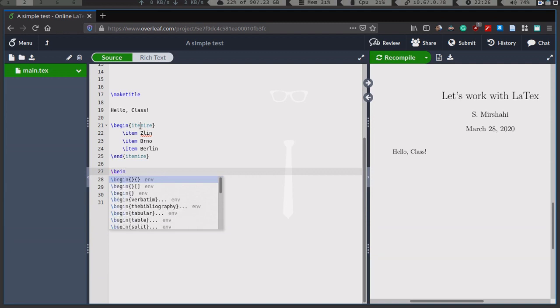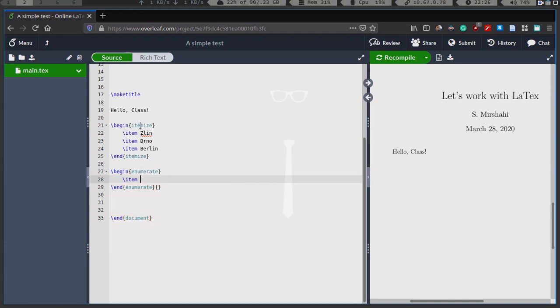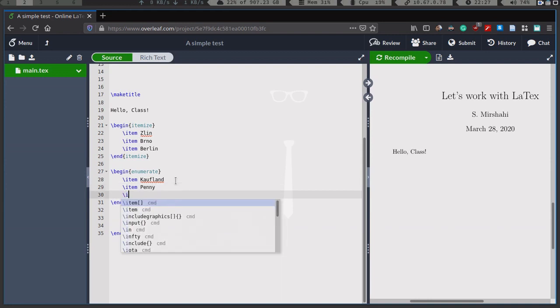We just simply put begin, and here we use enumerate. As you see here, again, same style. Let's talk about the shops in Zlín, for example. I would say Kaufland and item Penny. By now you already probably know them.